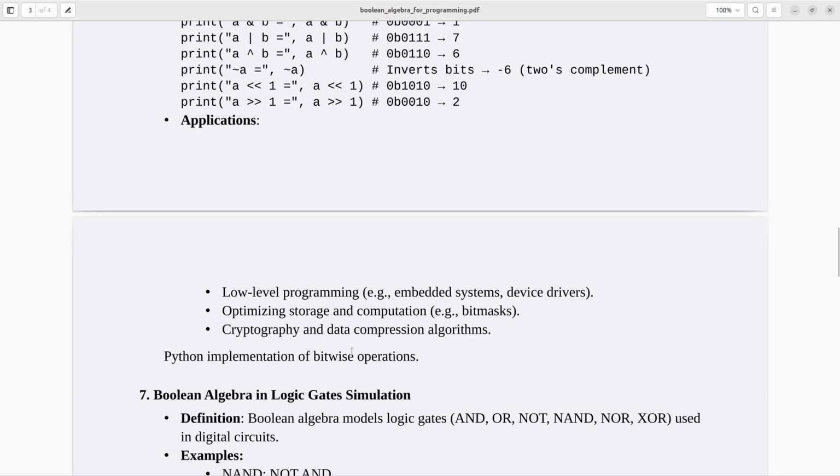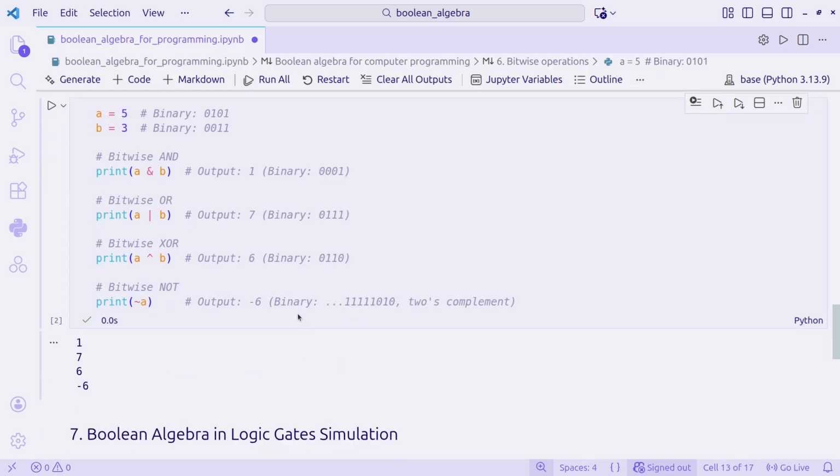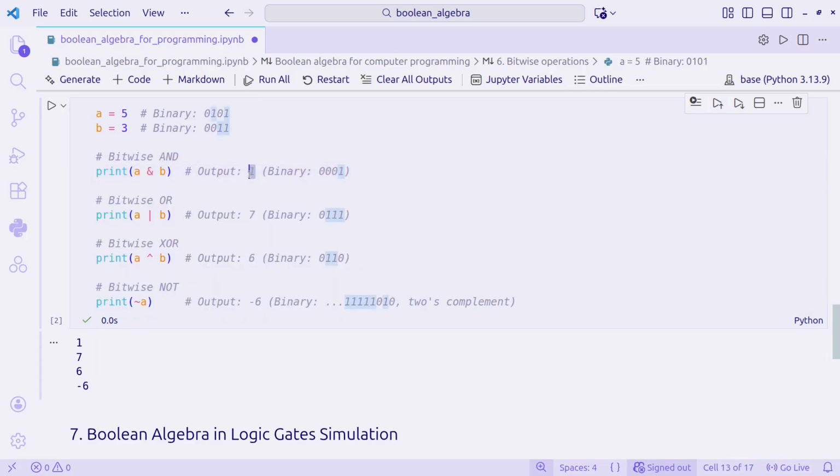So let us see how we can implement the bitwise operations in Python. Here I have an example. A is 5, B is 3, and then I can just do the bitwise operations using AND, OR, exclusive OR, and NOT. Here, NOT means that I'm able to reverse all the bits inside a binary number, okay? So let us see what will happen. You will see those answers coming out. The idea is to convert the binary number obtained after the bitwise operations back to the decimal number system, okay?